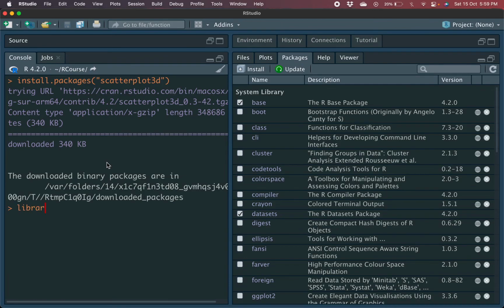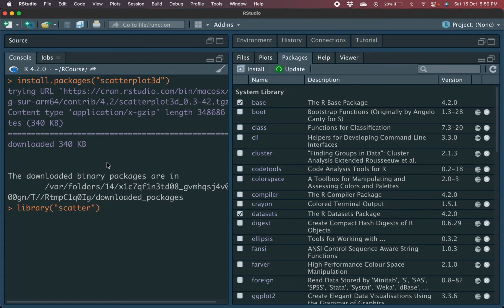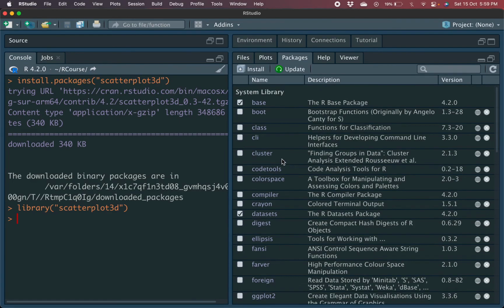And then we have to load it. Again, what I'm typing on the screen is something that we had encountered at the very beginning of the course, installing packages and using the library command to load those packages. Now you can see scatterplot3d has appeared.